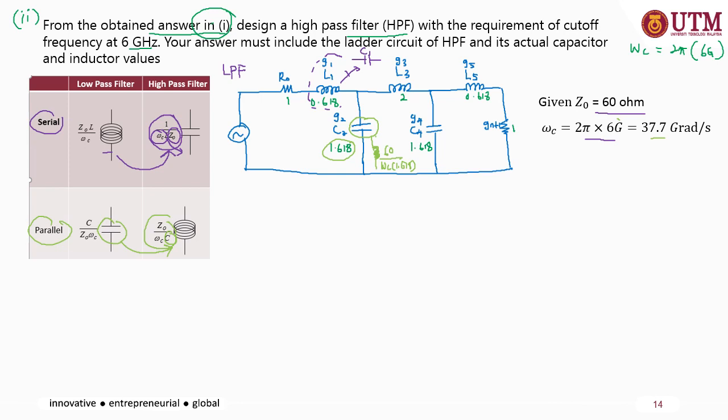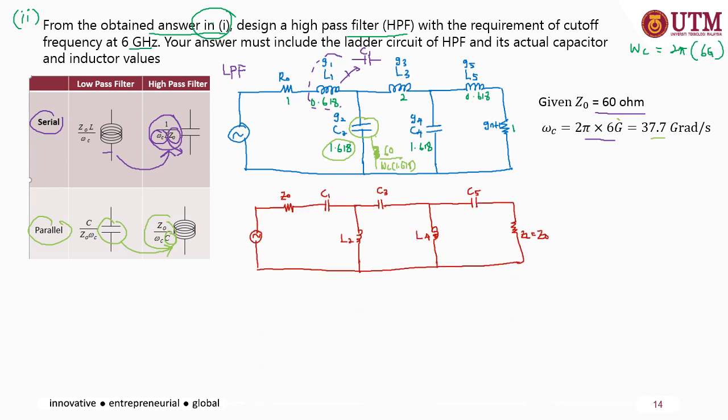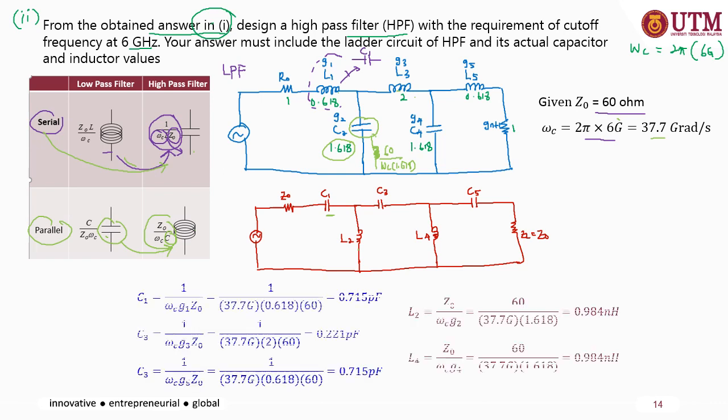Okay, same goes to the other components. So this is the transformation: the inductor becomes a capacitor in the actual circuit, next the capacitor becomes an inductor, and the third one, the series inductor again, becomes a capacitor, and so on. Please make sure you calculate the actual value for each of the components involved. Don't forget to denormalize, or get the actual value, for the input impedance and also the load impedance as well.